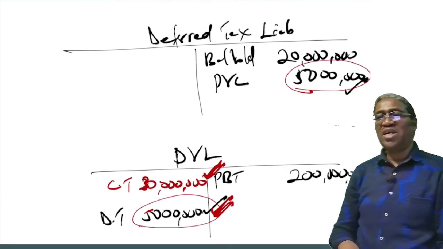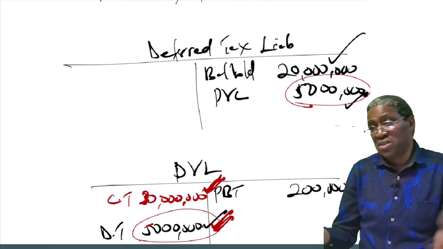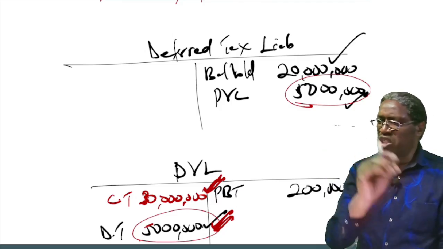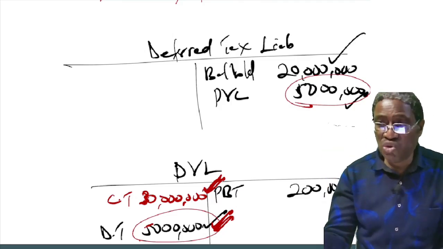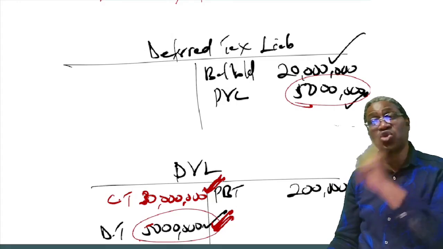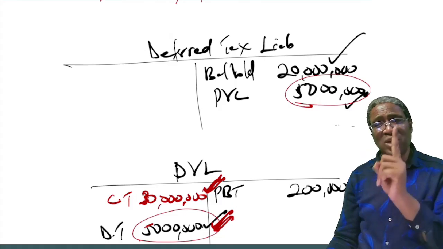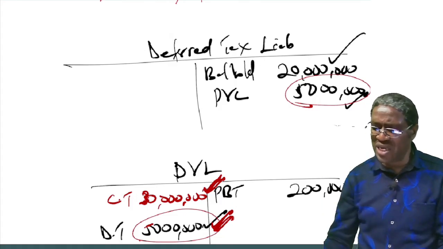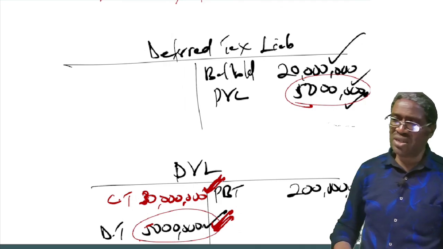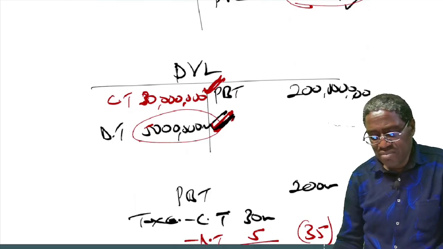I started by saying this. Your company had a deferred tax liability of 20 million at the beginning. That's normally given in the trial balance, whatever amount the examiner will give you. Then somewhere he told you transfer 5 million to the deferred tax. So you said, okay, 5 million I'm transferring to. Deferred tax is always a liability. A liability is always a credit balance. So when I'm transferring to, then I must be crediting again. Good. So you went and credited 5 million in the account called deferred tax. But which account did you debit? You must have debited P&L account by 5 million.